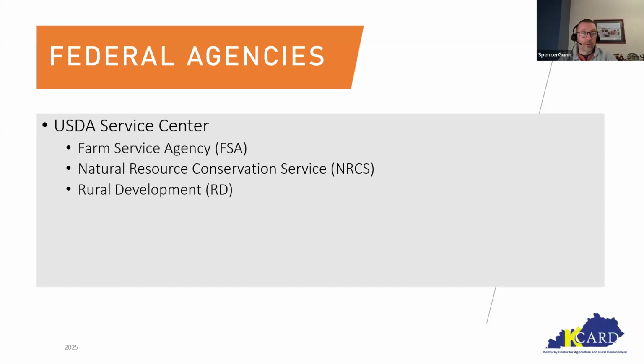Their reimbursement process is based off of, like, if you're building a fence, it's so many dollars a foot that they'll reimburse you. If you spend more money than that to put the fence up, then that comes out of your pocket. You're not made whole by this program necessarily. But if you can put a fence up for less money than what they say it costs, if you do the labor yourself instead of hiring it out, then you might potentially make a little bit of money from implementing that practice on your farm.